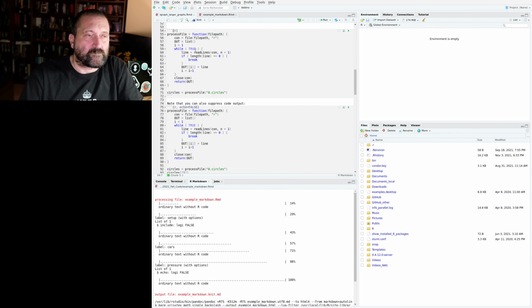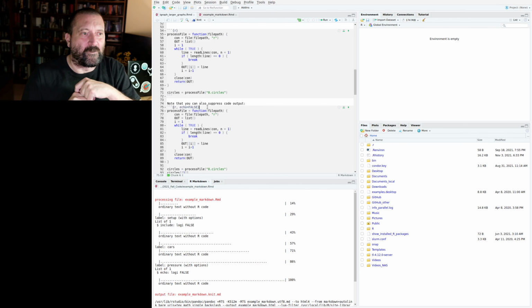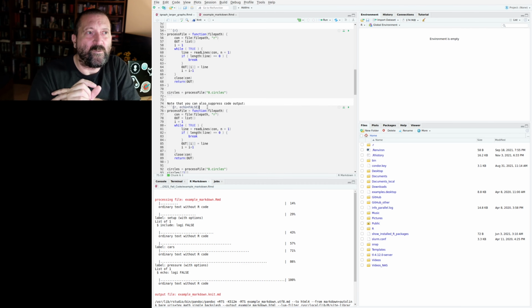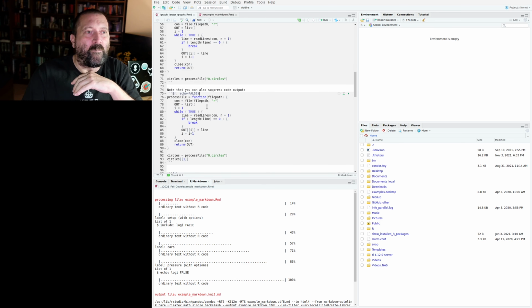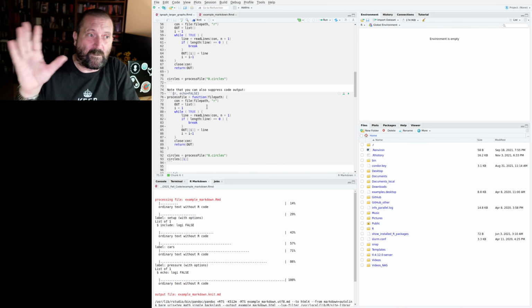If you add echo equals false to the definition of your chunk, then it will not show the code. There are several types of output, and if you're interested in learning more about Markdown, you'll run into this, because echo equals false is not going to turn off all output, just some of it. But in terms of showing code, it will remove all the code.